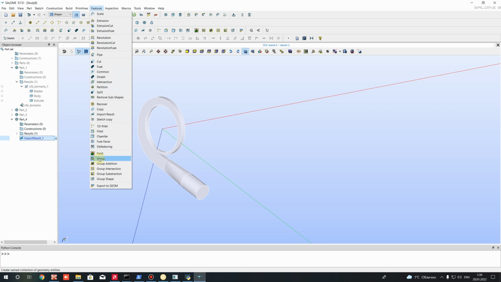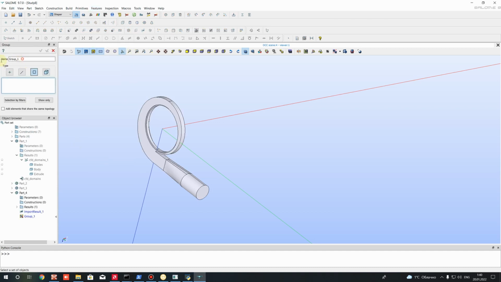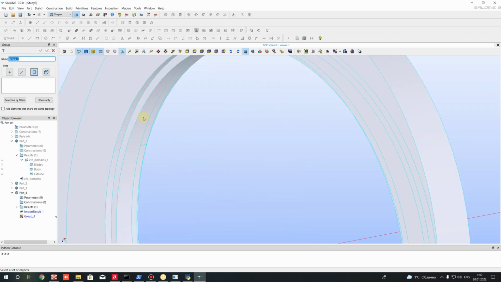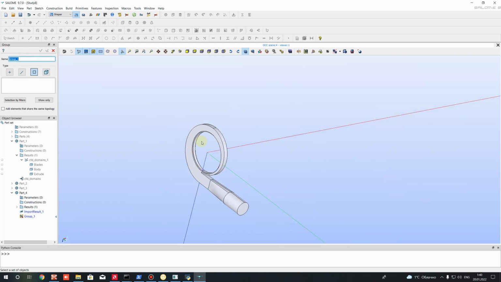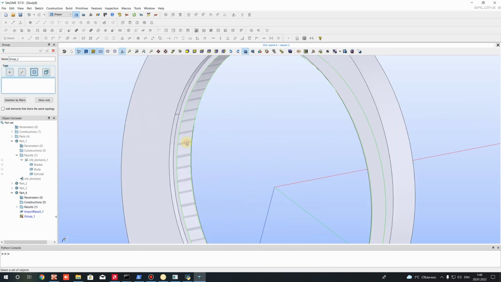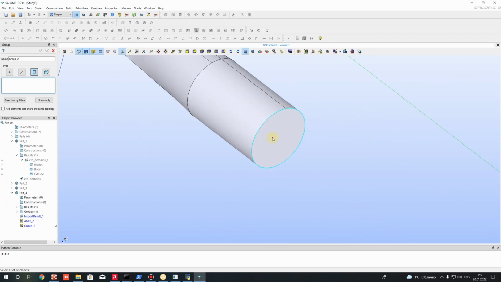names for surfaces. Let's choose the group and let's repeat creation of groups for our Volute. Let's choose type surface. Let's choose this face and it will be EMI2_2. Press apply and continue. Let's choose this face.